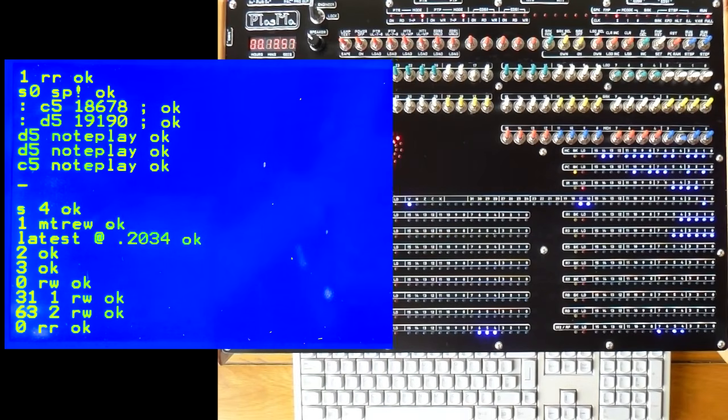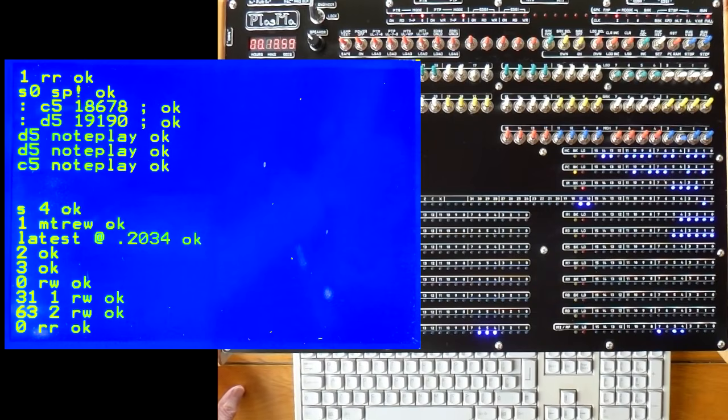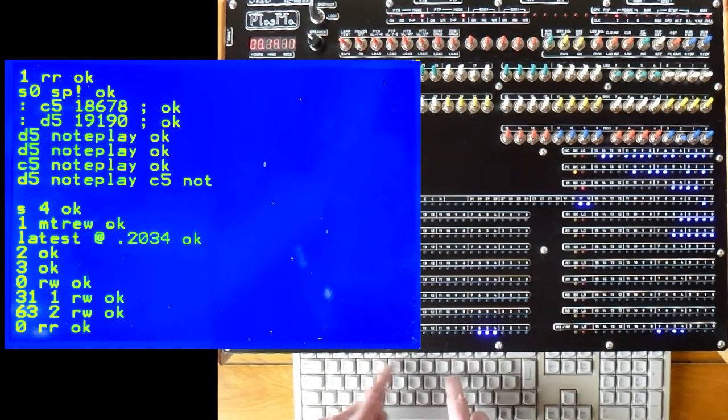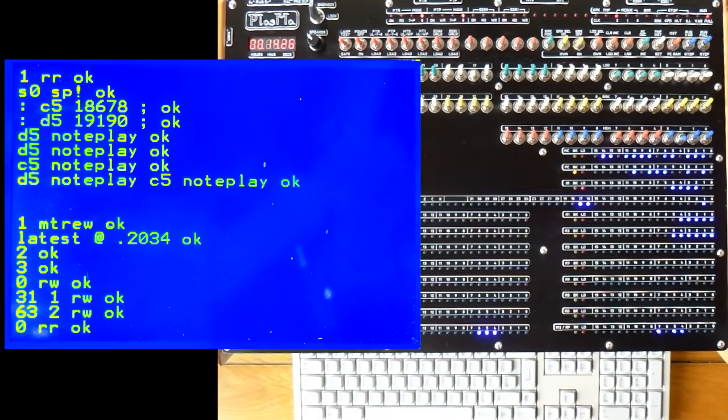Now the system can only play one note at any one time, so if you want a sequence of notes, you have to check the status before executing note play. If I type in D5 note play, C5 note play, the second note is ignored. So we need to use the note ready word, which returns false or 0 if not ready. So I'll just need a simple loop to wait for that to become non-zero before executing the note play word.